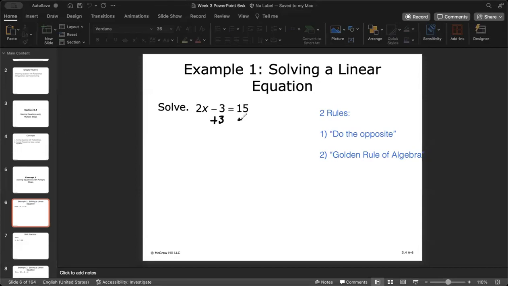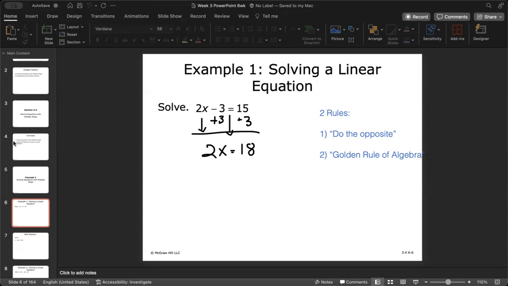So if we're going to add 3 to one side of the equal sign, we add 3 to the other side of the equal sign. And now we do that. By design, when we combine the -3 and the +3, that's going to give 0 and go away. That was our purpose, our goal. We're trying to get rid of it. And so that's just going to leave the 2x that's going to pop down on its own. Bring down your equal sign. And now you do the addition here. 15 plus 3 gives us an 18.